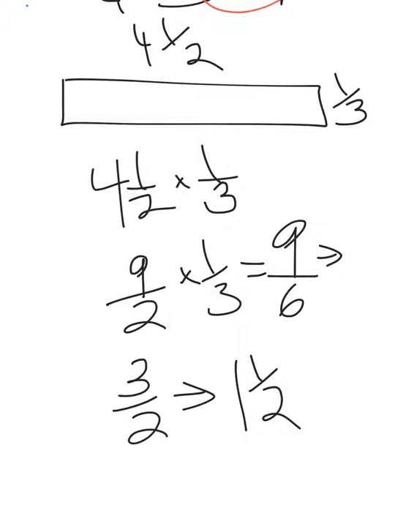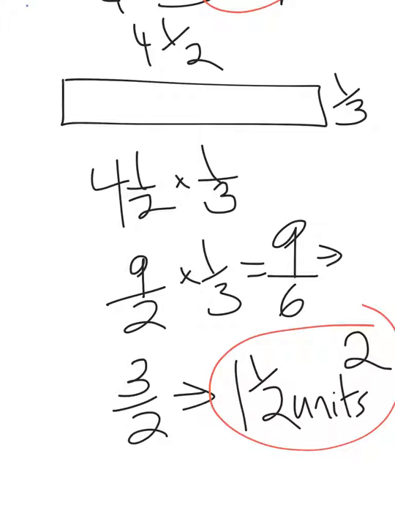If I don't tell you inches or feet or whatever, if I don't give you the unit or the label, you would just have to say units, because you don't know what the unit is, but you still have to give a complete answer here for area. You would say units square, so units with a little 2 on top, or square units. Either way, it makes sense.